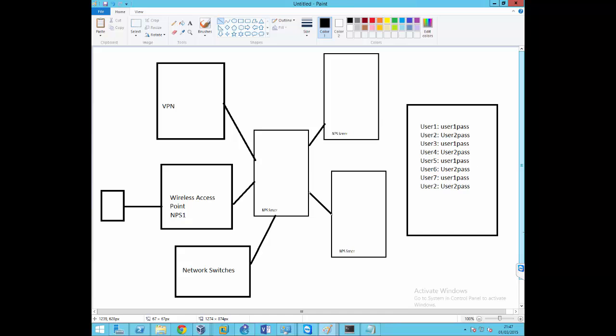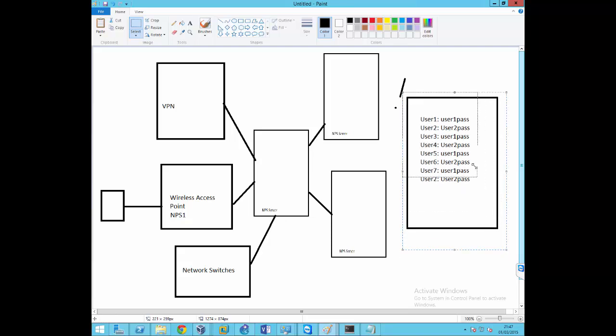Because if you think about it, I think what Ven is saying, if I get it correctly, is this. Let's say you're a service provider and you're providing services to different domains, different forests. You don't have access to their users, you don't have access to their internal network and stuff like that. So what you can do is have an NPS proxy, and it's going to be something like this.